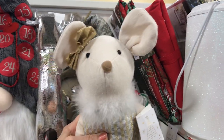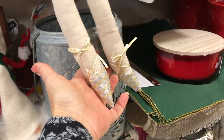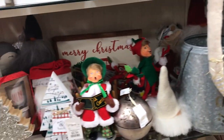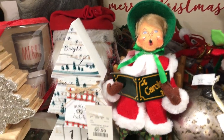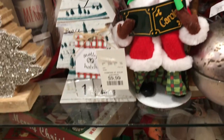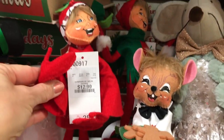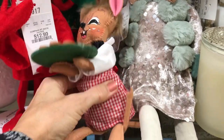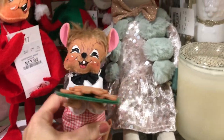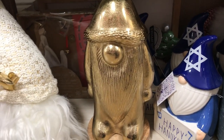Another little mouse ballerina — so sweet with little ballet shoes. I thought these were fun. There are some little carolers and I love the detailed painted faces. Down here another caroler at $12.99 — pretty good. I just thought this was adorable: a little mouse serving up some gingerbread cookies, so cute. And then another gnome in gold, and then a happy Hanukkah gnome.